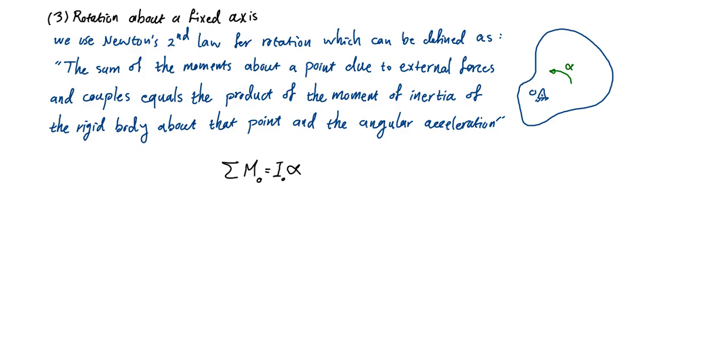And next, I'm going to take a look at a couple of examples to see how we can actually use this expression, this relationship, to study the dynamics of rigid bodies when they are rotating about a fixed axis. I just noticed, this is the second type of motion. This is rotation about a fixed axis. Just want to fix that. The first one was translational. This is rotation about a fixed axis, and later on we're going to talk about general planar motion. So let's take a look at those examples and see how things work.